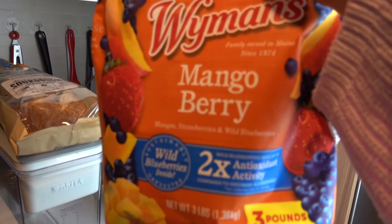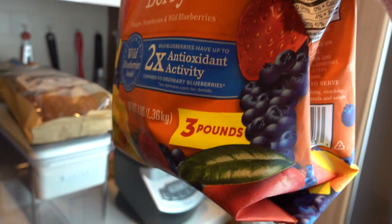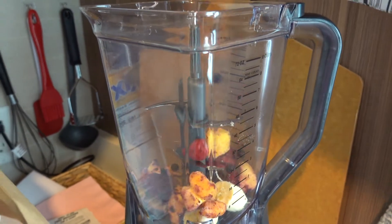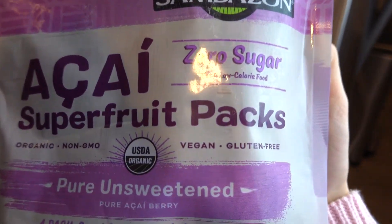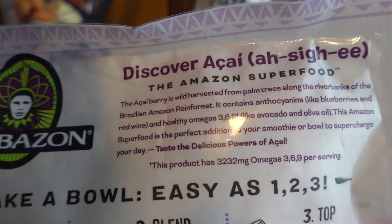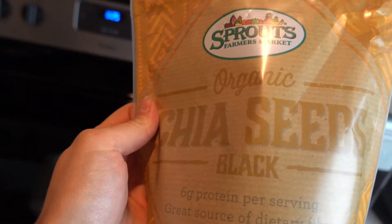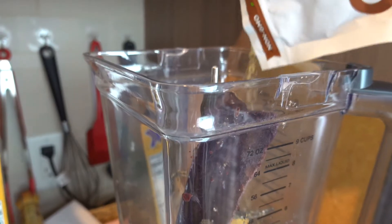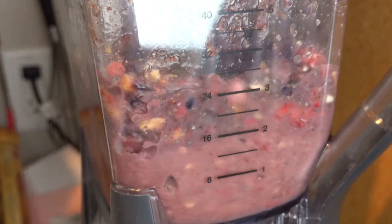Then I will add just half of a banana for a beautiful texture. I'm also going to add some frozen berries because berries contain a lot of antioxidants and you should eat at least a handful of berries every day. Then I'm going to add this frozen acai — it has a lot of vitamins as well and it's really delicious. At first I was a bit skeptical about this but it gives the smoothie a nice texture and a sweeter berry taste. To make the smoothie a bit thicker I will also add a little bit of chia seeds and ground flax seeds. I really love how these seeds feel when you're drinking this smoothie.